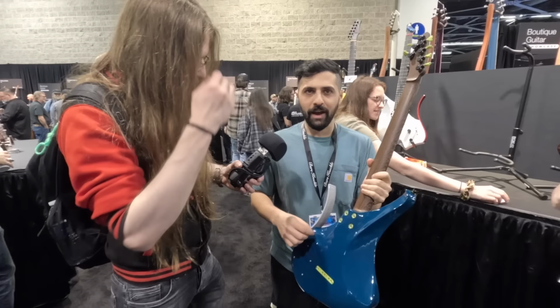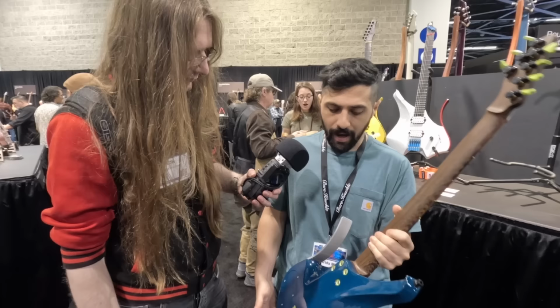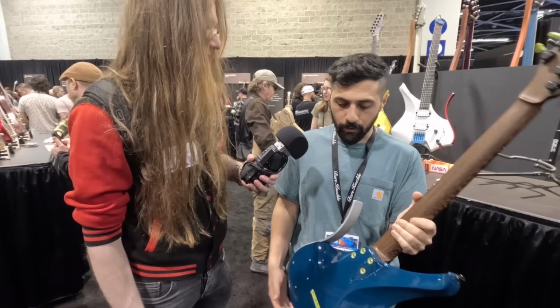I try to leave no stone unturned when it comes to the details on the guitars. I would have gone more into it with detail, but I didn't have enough time for the NAMM show. Because this was the first time I was doing the ceramic coating on the hardware, I wasn't sure how it was going to come out, so I just did a few pieces here and there. And I think it looks great.